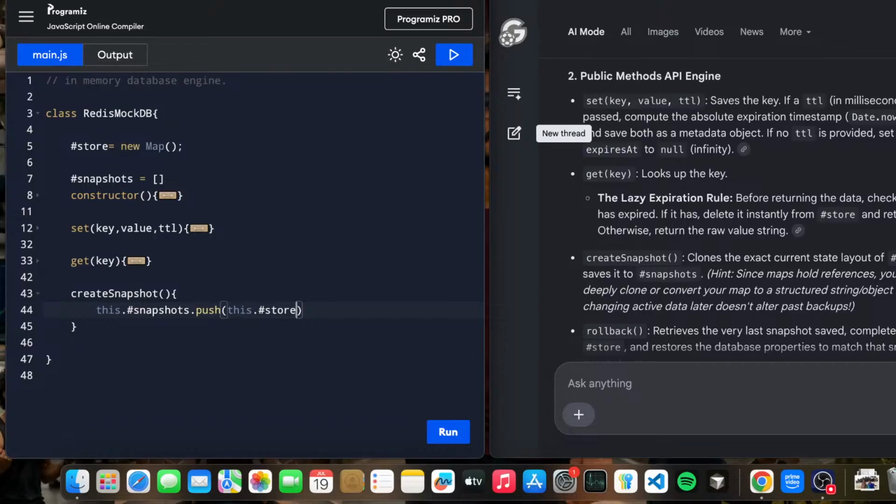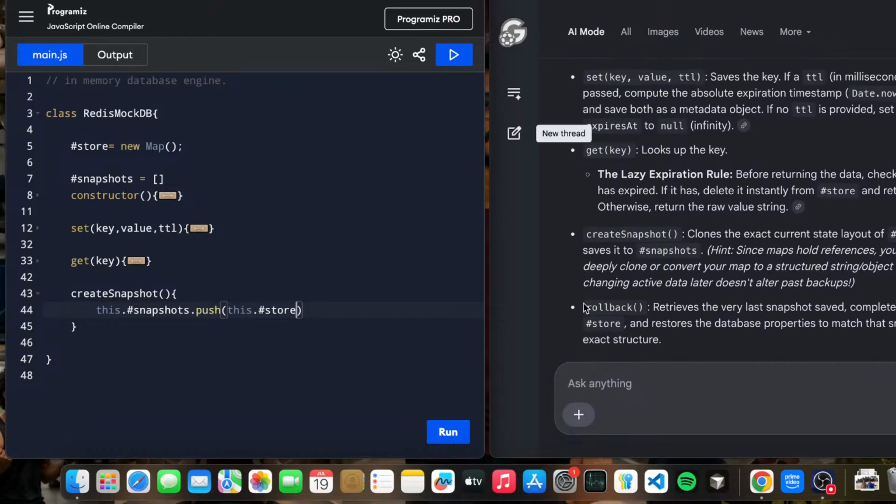I think it's similar to clone. For now, the hint: since maps hold reference values, you must deeply clone or convert your map into a structured string or object layout, so that changing active data later doesn't alter past backups. It's meant to be a deep clone, not a shallow clone.